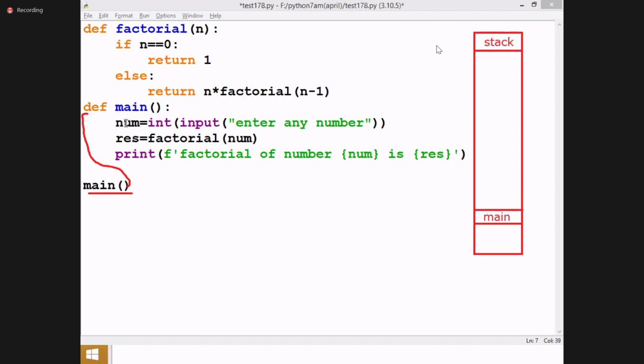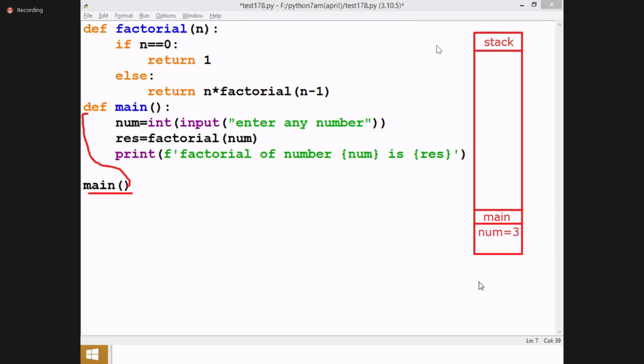Now inside the main function, you are reading the value of number. Suppose the value of number is 3. Okay, so the value of number is 3.